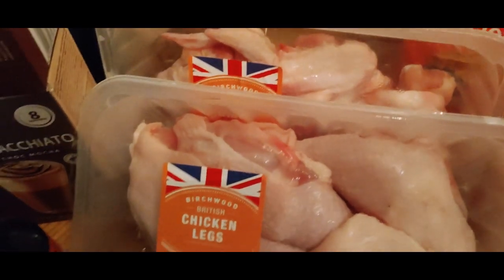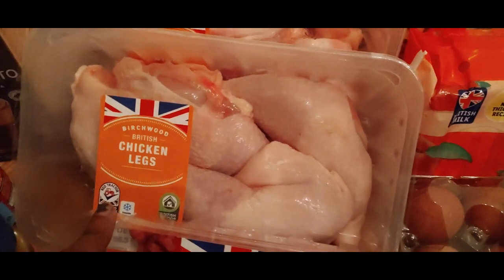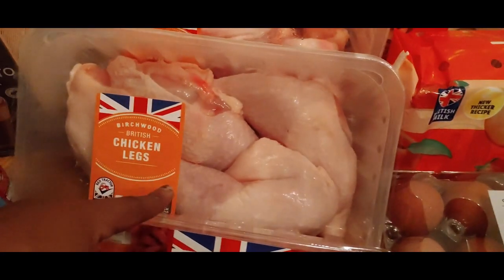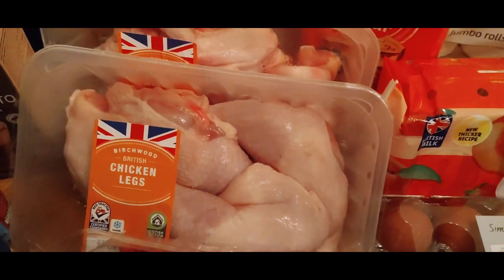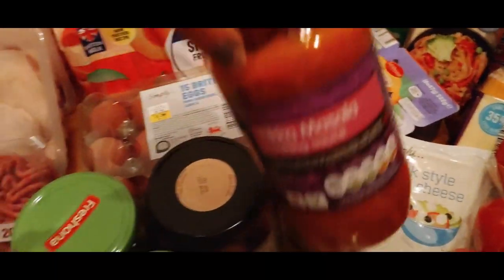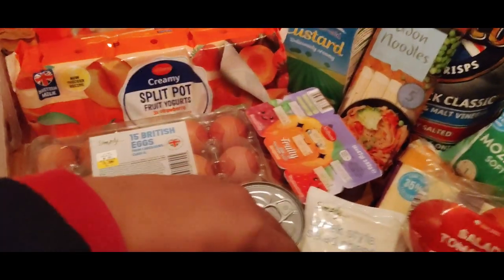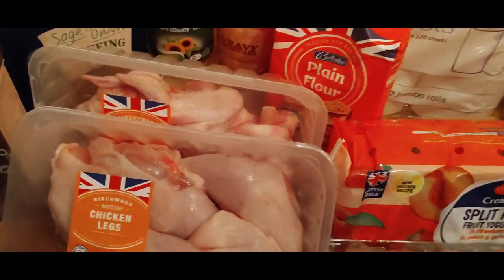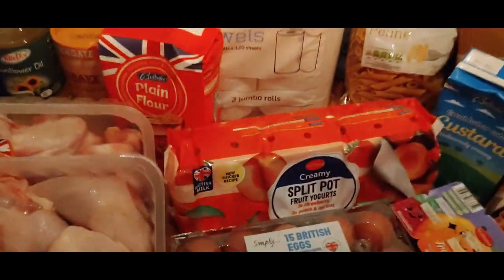The same with the chicken. I'm not going to leave it like that. These are chicken legs. So what I may do, I think there might be 4 in there, I may leave 2 whole, so the thigh and the leg, and then the other 2 I might cut in half. So then we've got 2 thighs and 2 drumsticks. And as I mentioned, I do fancy having a nice quick chicken tikka masala. So I'll use the thighs for that. And I bought some chilies from the greengrocers, so I'll put those in to make it extra hot. Let me know if you want to see me make that, and I'll make a video for you.